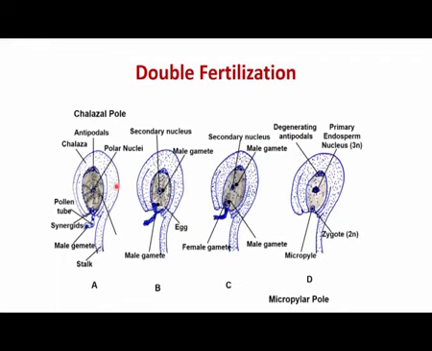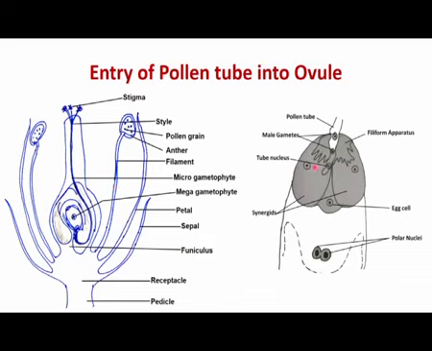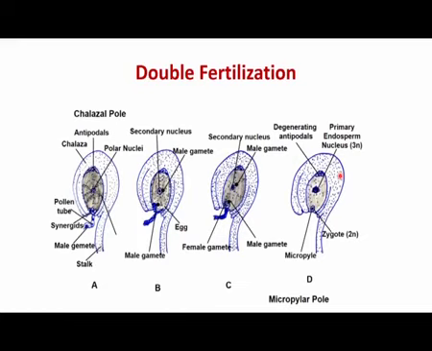So, as you might have seen in the previous slide, two male gametes enter the embryo sac through the egg apparatus. One of the male gametes fuses with the egg to form the diploid zygote, which is present on this side, and the other male gamete fuses with the polar nuclei to form the primary endosperm nucleus. This process is called triple fusion or vegetative fusion. These two acts of fertilization, meaning the fertilization happens twice, are called double fertilization.